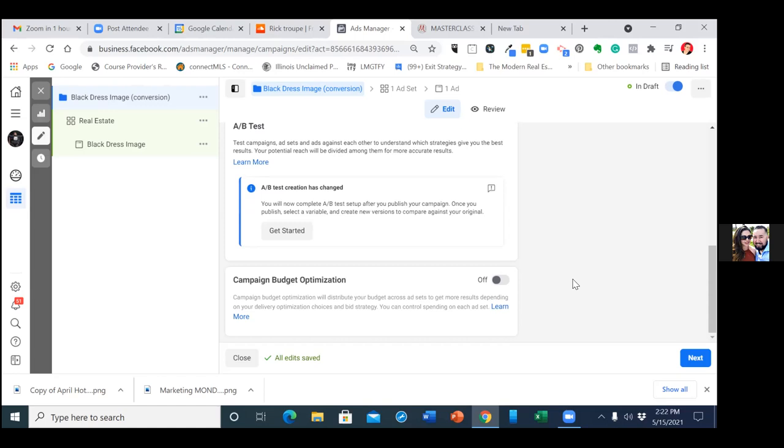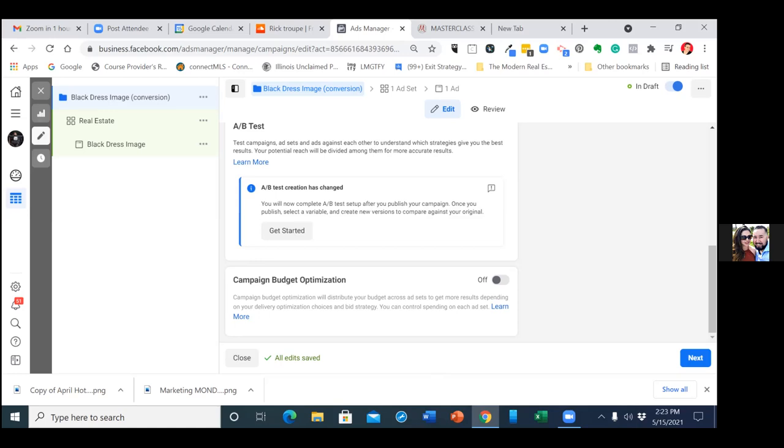When we turn this on, it's just saying, hey, Facebook, go ahead and optimize my ad sets. Put the money in whichever ad set you feel is best. If I'm giving you $5 per ad set to spend, and we have 5 of them, what if one of them's not performing? I don't want to spend your $5 on it. What if that ad set's not really pulling in any attention? I don't want to spend $5 on that. So what Facebook ends up doing automatically is dumping all the money into the one ad set that's actually performing.